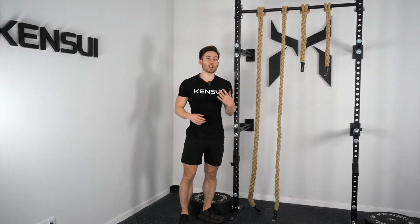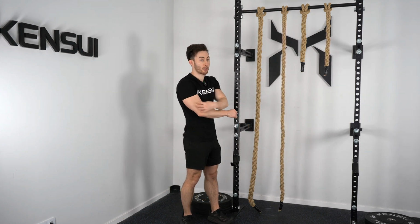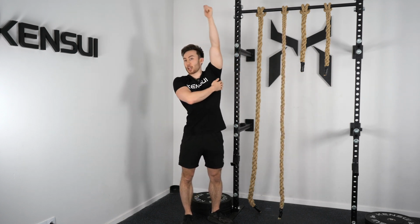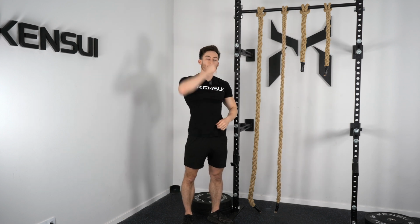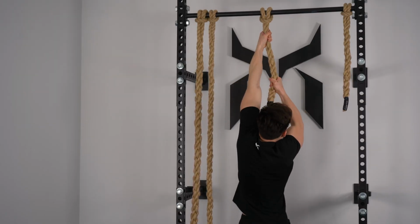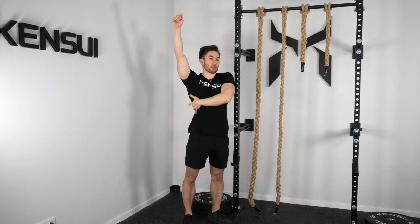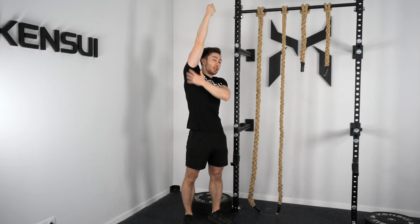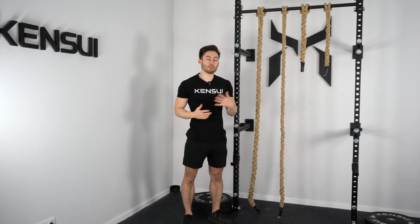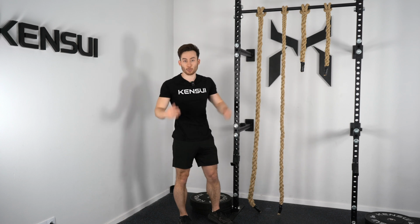I think rope climbs are actually very, very underrated. If you ever do them, once in a while you incorporate them into your training, you really feel this part of your muscle, like your brachialis. And also, because of the way rope climbs work, I think you get a lot deeper stretch, especially if you're doing long pulls, right? Instead of just keeping it close like this, if you do really long pulls, you'll get a stretch that you do not get with a regular pull-up, for example. Because at pull-up, you're kind of here, so your lat is only stretched a certain amount, whereas on a rope climb, you're really up here, and you can get a much deeper stretch. Also, it works your arms one at a time, so you might have fewer issues when it comes to symmetry and making sure your arms develop equally, and your lats as well. So yeah, that's basically it.